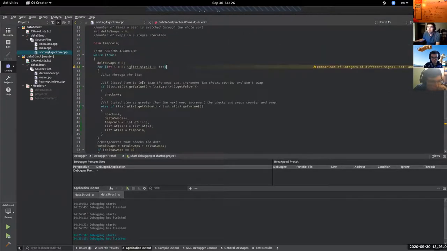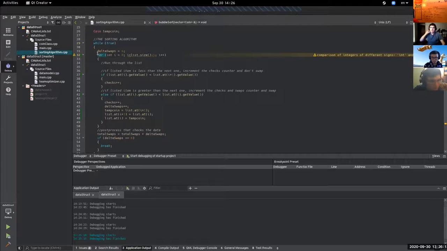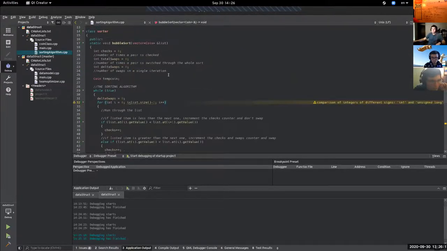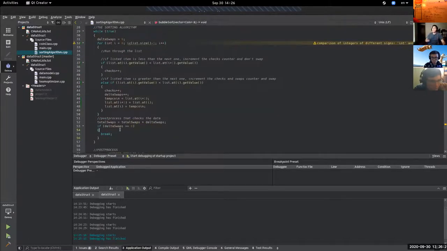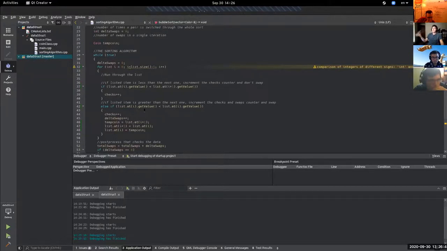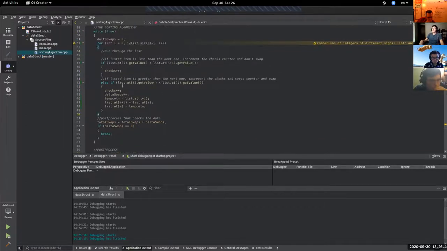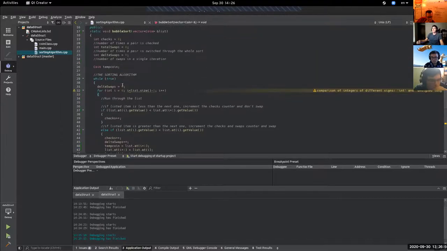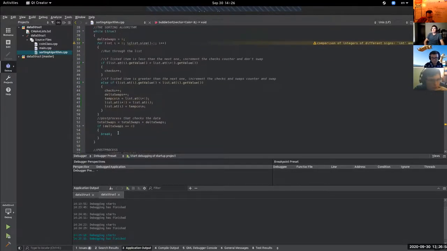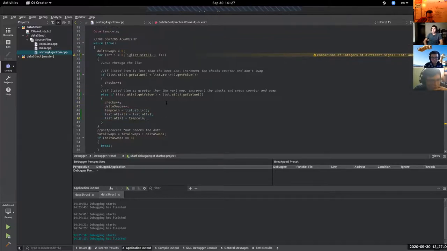Okay. So where's your main loop? You got an infinite loop and a for loop. Why do you have two loops? So the main while loop is to keep the bubble sort running. The for loop is to just look through the whole list. And after it runs through the list and checks how many times it made a change, if it changed more than zero items, keep going. But if it changed zero items, break out of the infinite loop and display the results, because if it made no changes, then the list is sorted. Okay. Probably bad coding practice to use an infinite loop. Yeah, that's what they tell you. Checks plus plus.